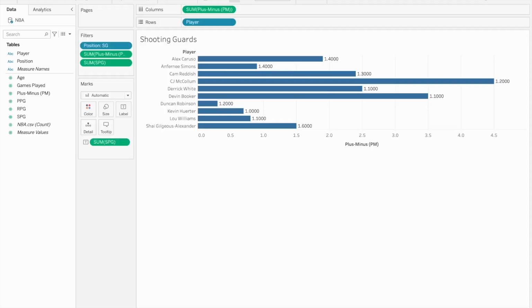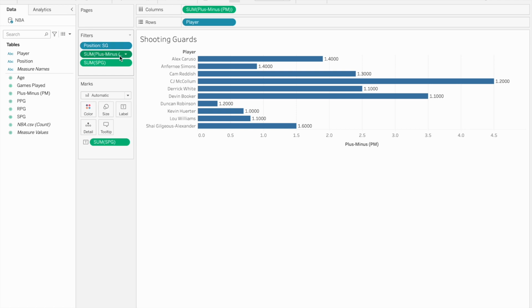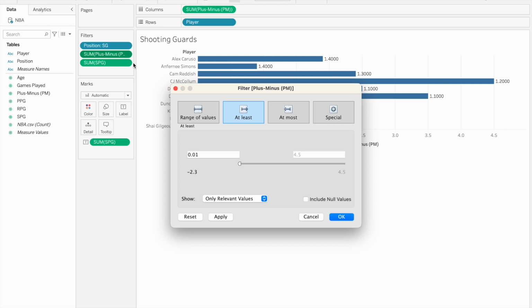And in the third sheet, we're going to show shooting guards. We're going to filter out any other position besides shooting guard, which is done in here. Next, we're going to go purely based on plus minus. Here, we're going to edit it. We want them to be positive.